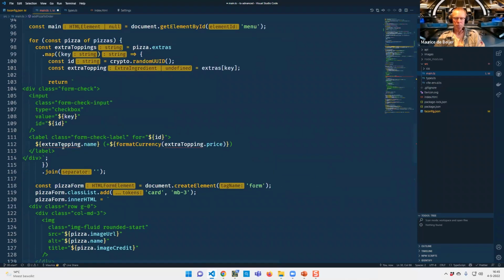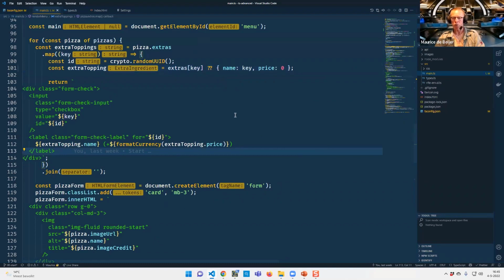The same happens here with that same extra toppings. Again, we're looking for that extra topping right here. It might be there, it might not be. So use the null coalescing operator to put that in. And GitHub Copilot is really convenient here. It knows what I'm going to do because I've done it before. So it knows I want this object in here. Saves a lot of typing in examples like that.